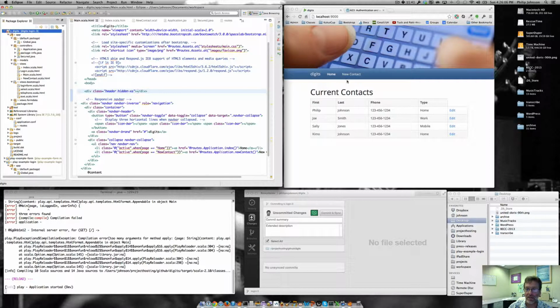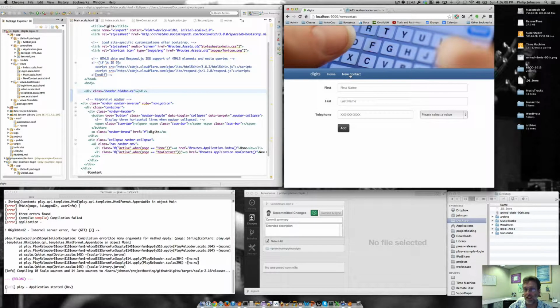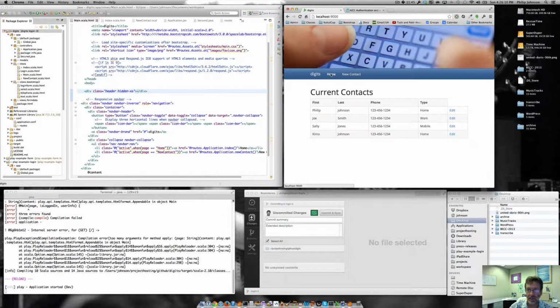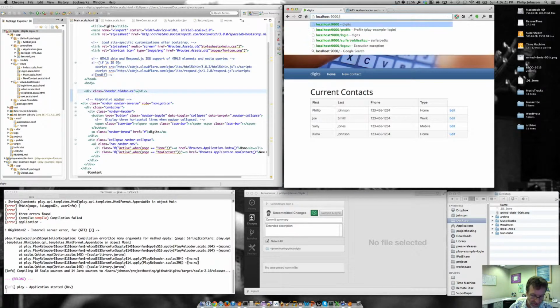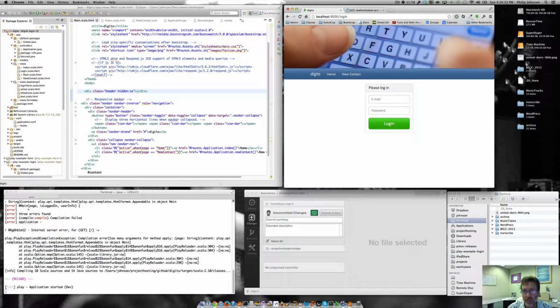So right now, we can actually still go to the new contact page, even though we aren't logged in. That's kind of bad. And we can just see all the contacts, which is kind of bad because, again, we aren't yet logged in, and there's no way to log in because we haven't provided a link to do that. Of course, we can go there manually, but who would know to type that in, right?